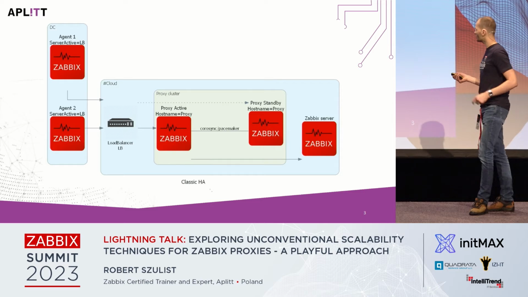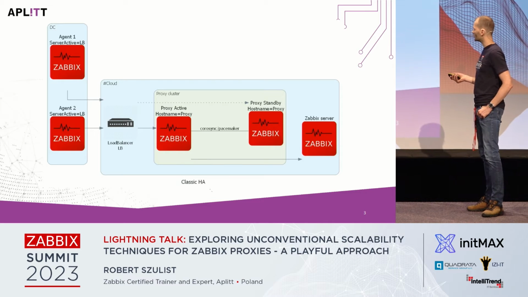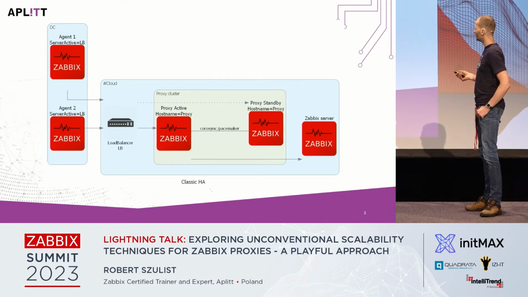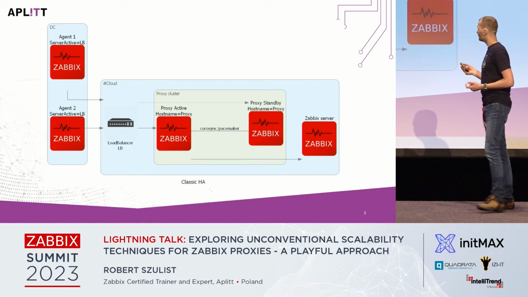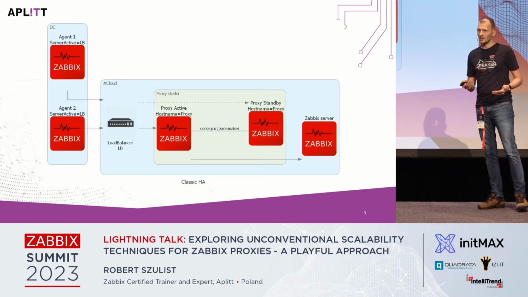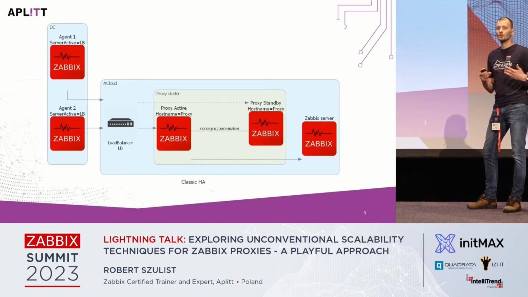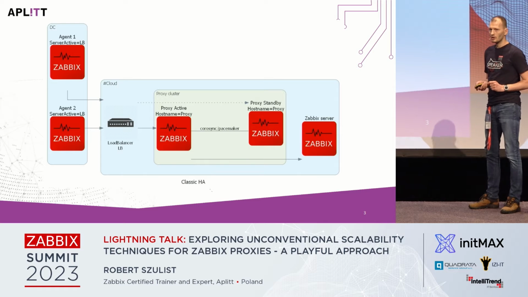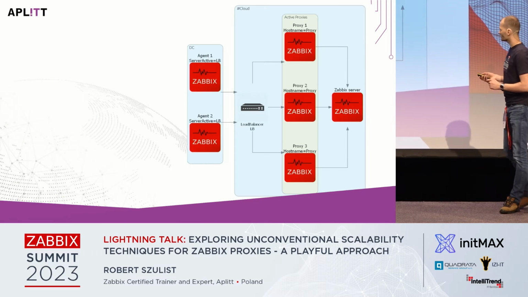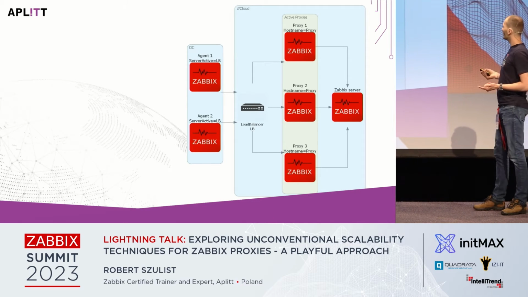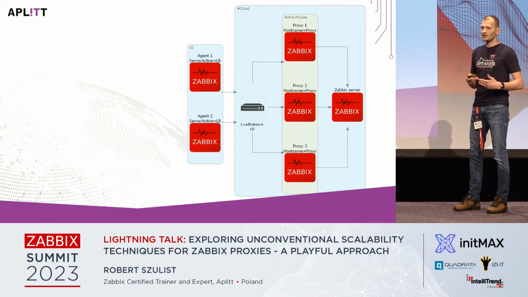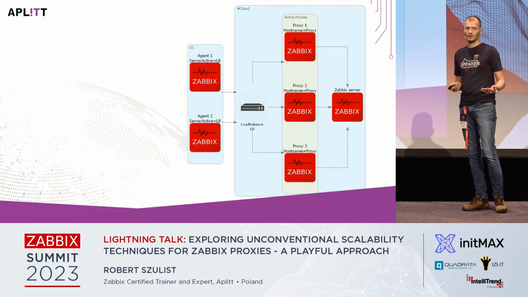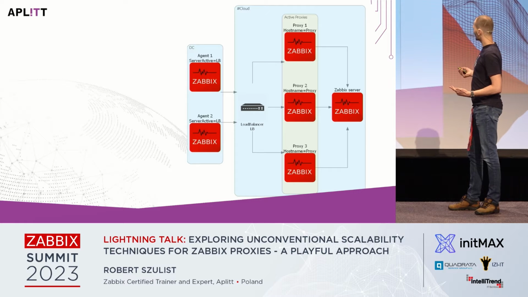So how does it work? Of course, you have the proxy name, with hostname proxy, with the active and standby. What would happen if you had both of those instances active? Most of the time, that would be a configuration error because you do not want that. But what if you wanted that? This is an alternative approach where you have a cluster of active proxies which all share the same host name. So it is proxy, and they are all active, accepting connections. Of course, they're all accessing the Zabbix server.